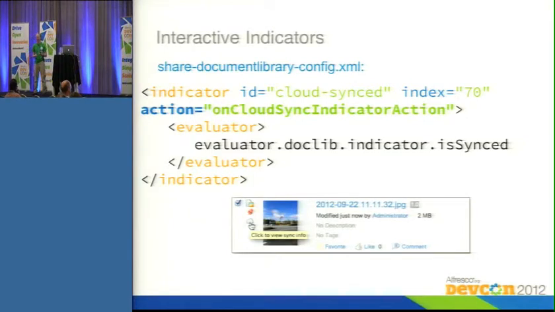So in this example, we've got an image with geographic data and EXIF information. And at the bottom there, the cloud icon indicates it's synced. And there's a lot more information that we want to give the user about that sync. So what we've done now is we've made those indicator icons interactive, so the user can click on them and get more information about that indicator. And in the case of the synced content, that displays the sync status dialog that you'll see in a later screenshot.